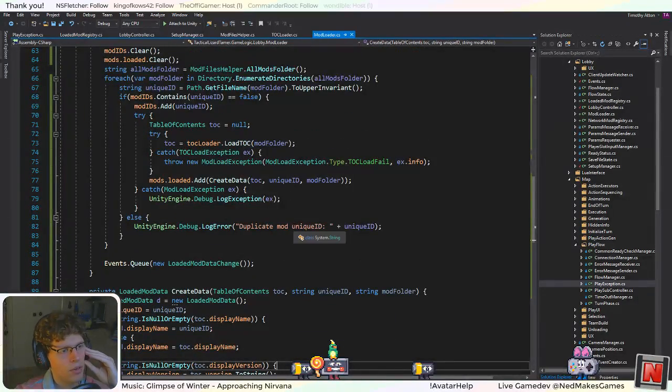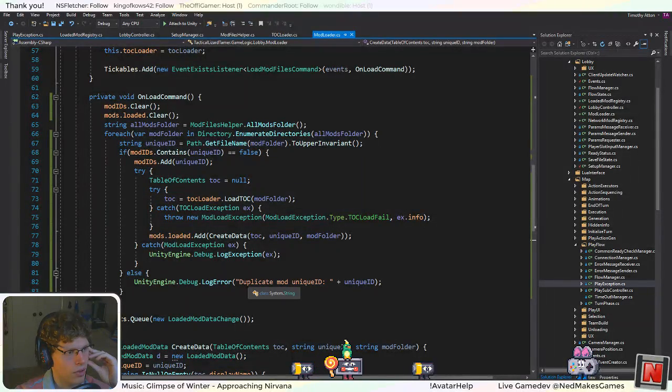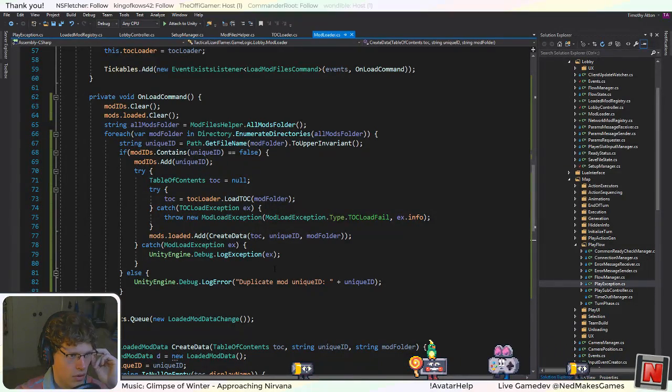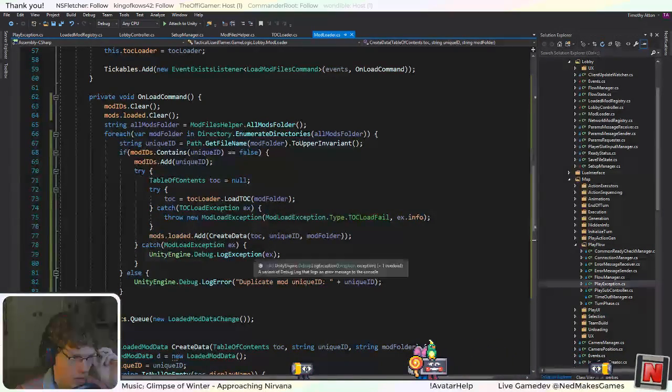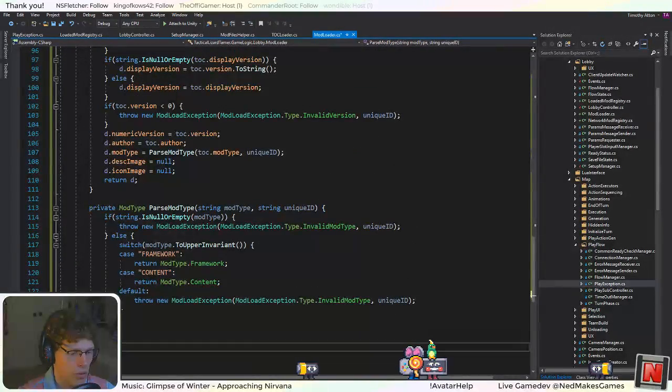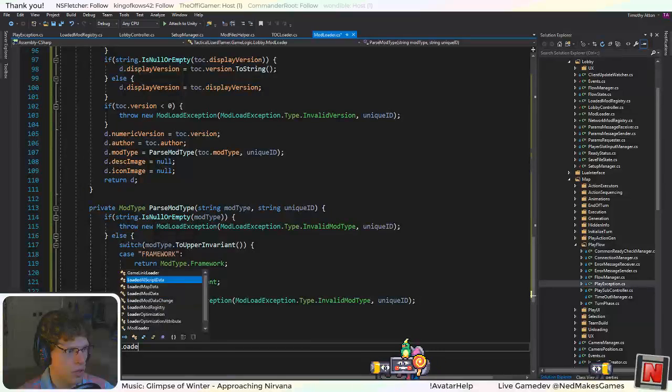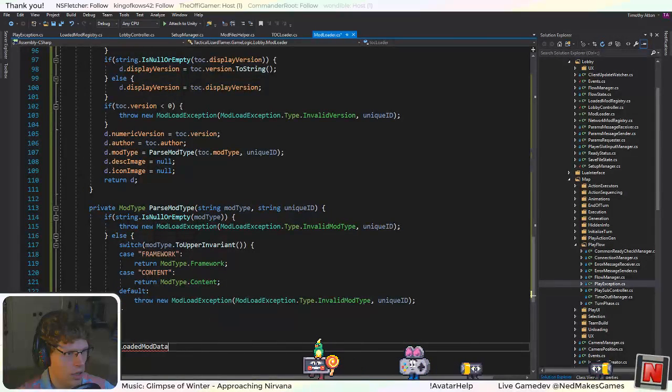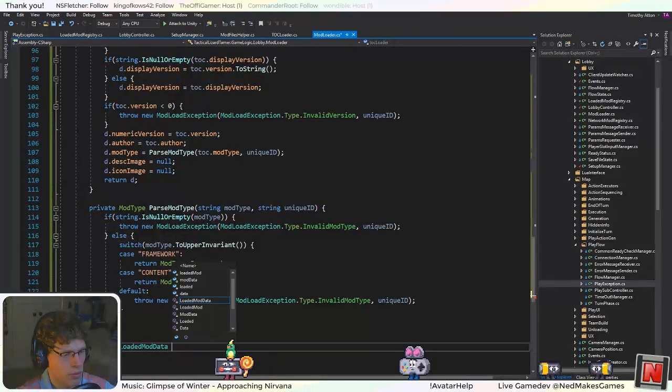So if there's any of these errors, what would I actually do? I guess I would just kind of create a dummy entry. Okay, so let's see. Private, loaded, mod data. Okay, so error, let's see, make error data.